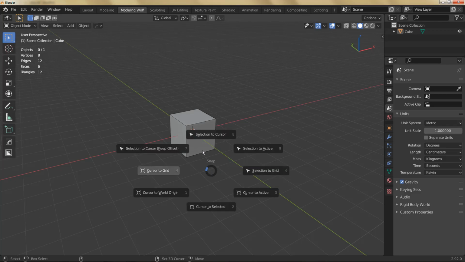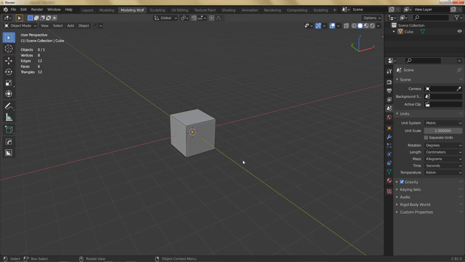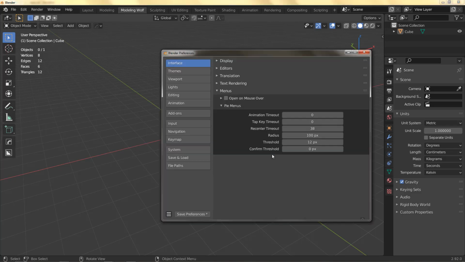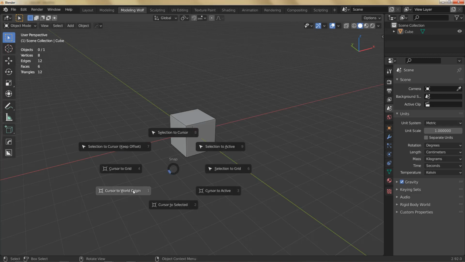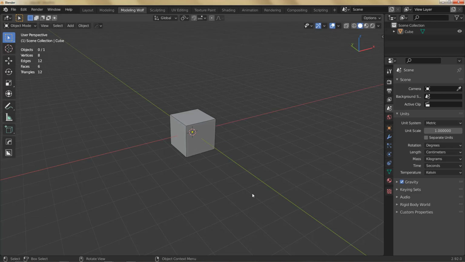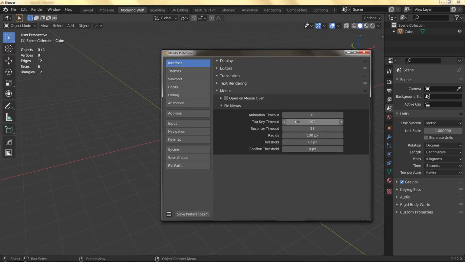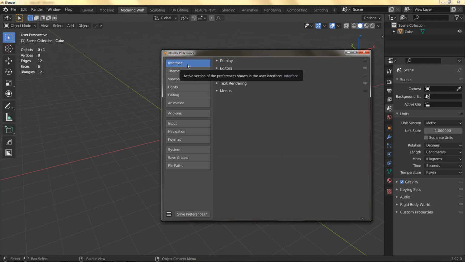I can hold down the S key to keep this open, but this for me is a totally weird way of working. So I changed the tab key timeout to something really high, 100, and doing that made sure that opening a pie menu no longer was hit and miss for me. It always opens, it stays open as long as I want it to stay open, and I can left click to exit it again. So that is the two things that I changed in the pie menus, and that covers the interface. Let's move on to the themes.